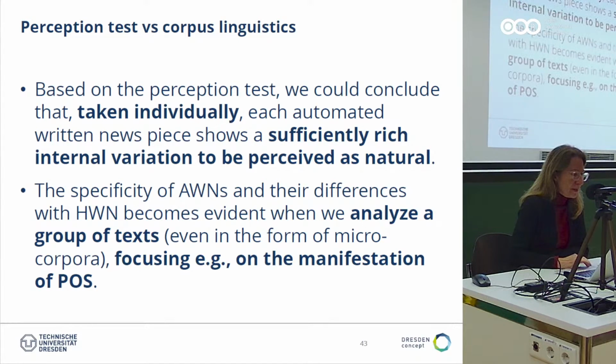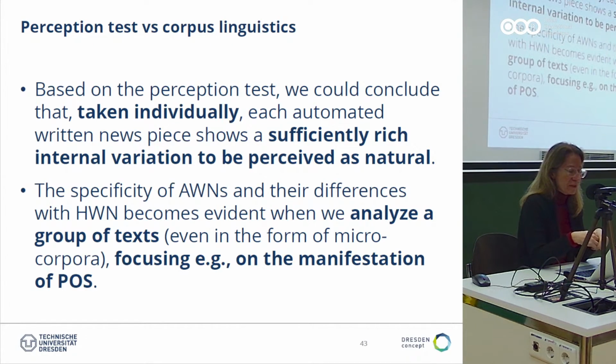The first one is that many perception tests actually do not identify differences: people participating in these tests do not pick a difference between automated and non-automated. And I think that is partly due to the fact that if you see each text individually, they're actually pretty well written. If you have to evaluate each text individually, it's difficult to say that it is automated, because these softwares have a good quality, and so they write good text.